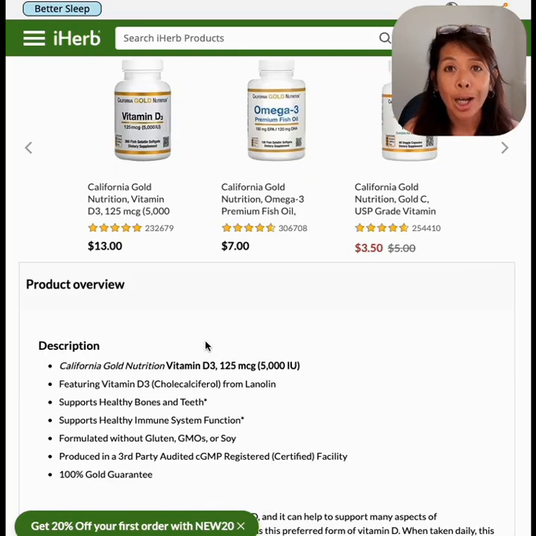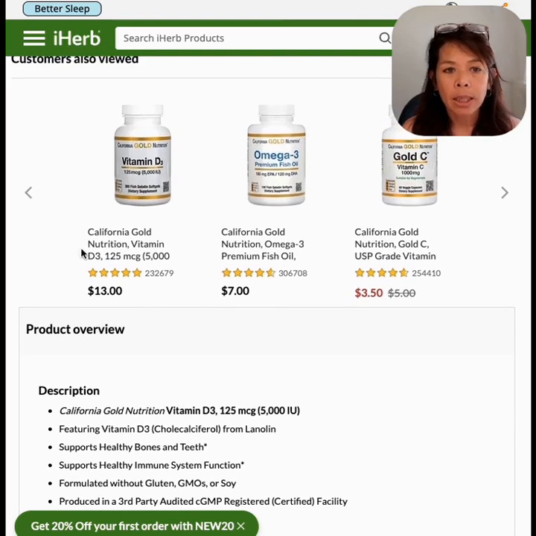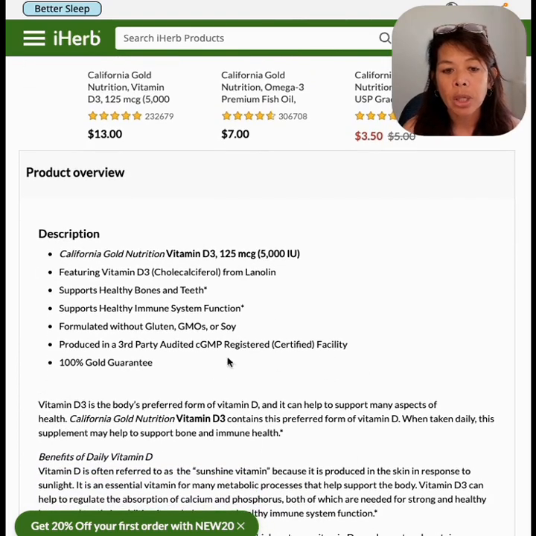I'm under the sun a lot, but I also wear a lot of UV clothing, so I guess it's good that the UV clothing is working. But now it's telling me my body needs vitamin D3. So what I can do is type in this one, California Gold, and then I can go ahead and put in the description if I want, just down right here.